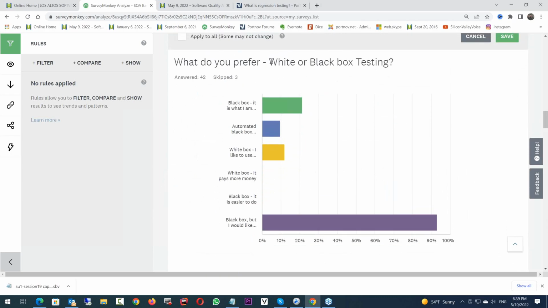So people who are able to do white box testing will never apply for a black box testing position, because it will bring them down, as they will be paid less and won't be able to get a good job after that. So people who do white box testing never agree to take a black box testing position. Number one.